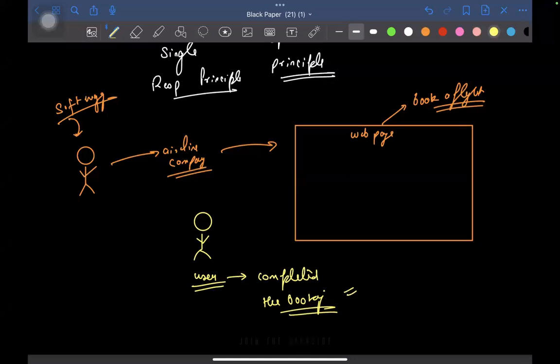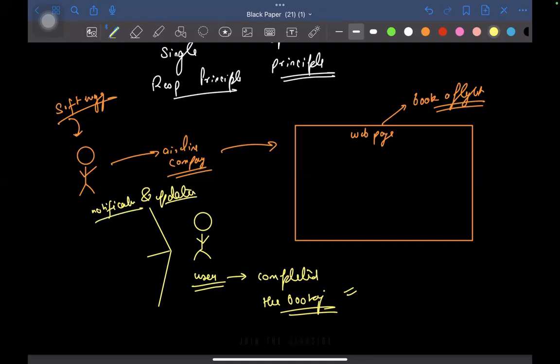Now, if you have ever booked flights, then at the end they give you an option using which you can get your boarding pass and further notifications. Let's say you want to download the boarding pass after web check-in. They give you the option to download it on your phone, on your email, via SMS, multiple ways. So let's say this website is going to allow users to get notifications and updates about the flight.